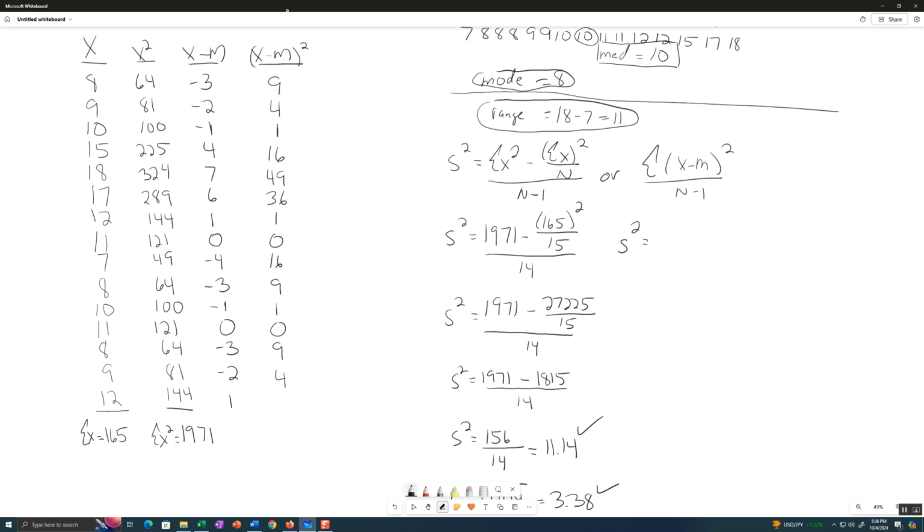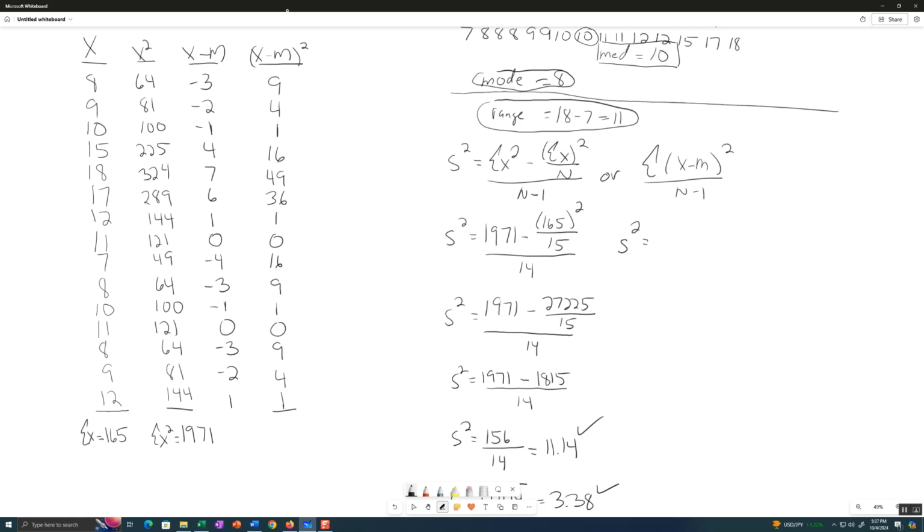Remember that these values in the x minus m, these are the deviation scores squared. These are always going to be non-negative, so 0 and positive only. Non-negative values. Can't have a negative variance, at least in this course. Theoretically you can in certain circumstances, but not for this course. Now we're going to sum this up. This is the sum of the squared deviations. This is the sum of squares, right? So this numerator here is also known as the sum of squares, or the sum of the squared deviation scores.